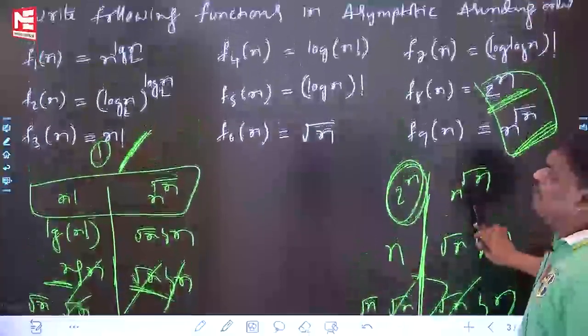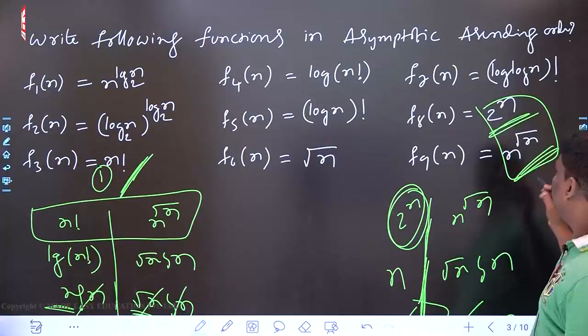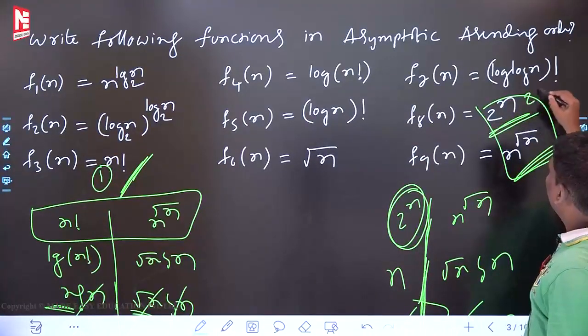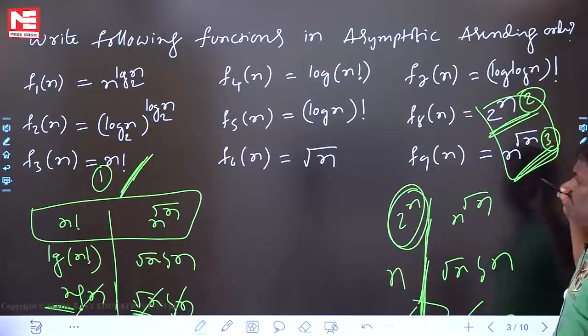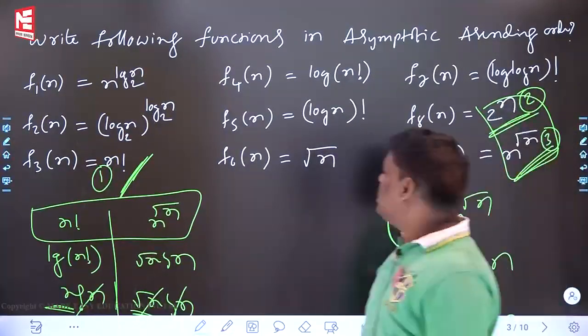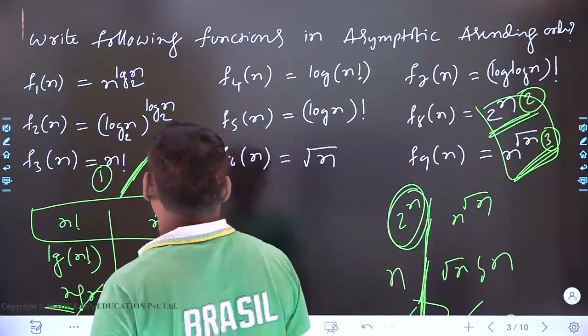Now can you help me now? n factorial bigger, first, 2. Next 2 power n, it is the 2. Next assume that it is 3. It is 3. Until now, this is the story. If any change is there, afterwards I will do that.